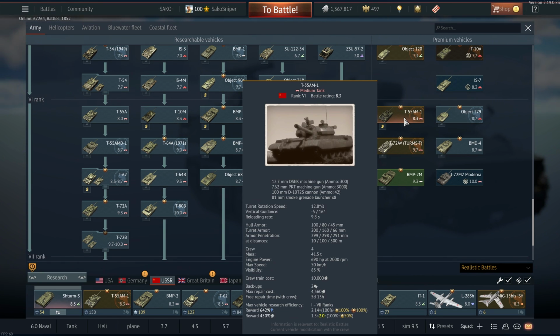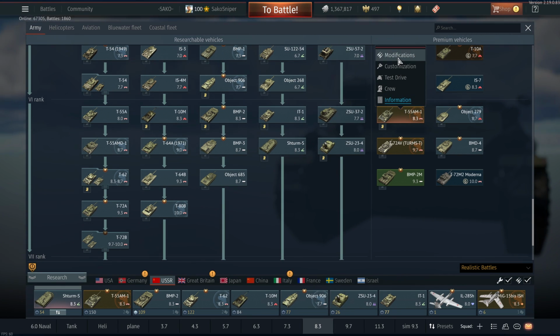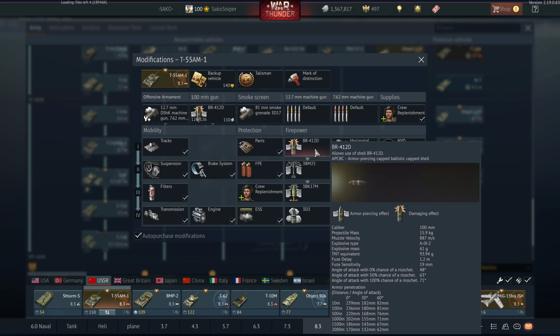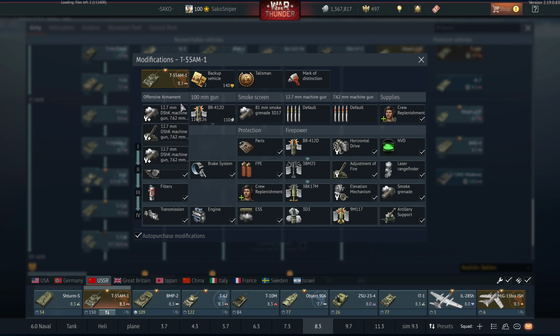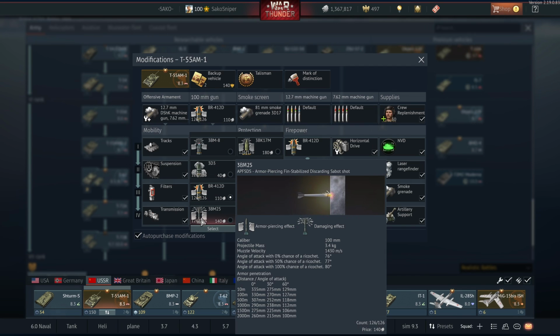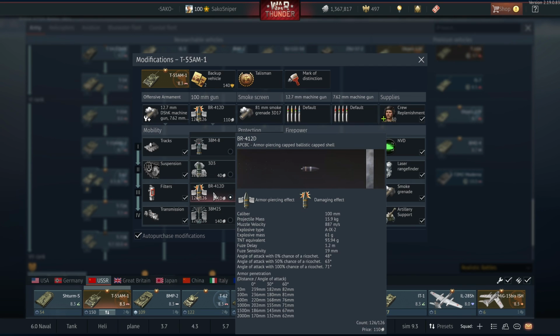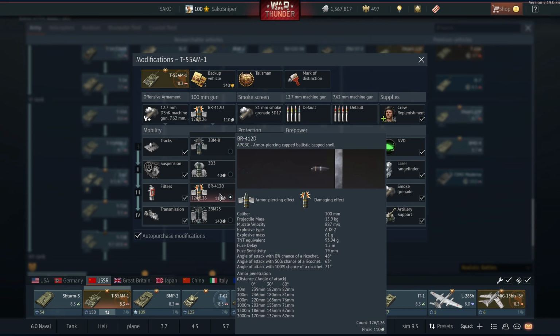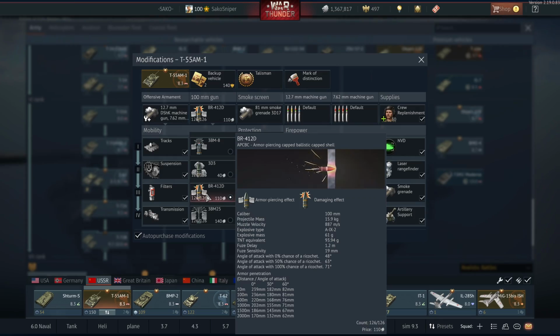So starting with that, we have the T55AM1. This is the older premium available for the Soviets. It's fairly decent, to be honest. We do have that very, very good BR-412D shell, which is surprisingly good at battle rating 8.3. Most people will get this tank and use the Sabo round on it, but it's not actually that good. You're far better using the BR-412D shell and switching to the Sabo if you do encounter a heavily armoured opponent. This round will still penetrate pretty much 99% of all the enemies you face.